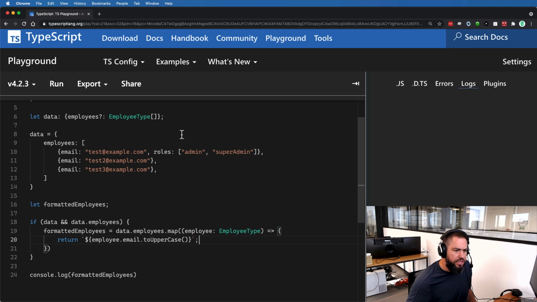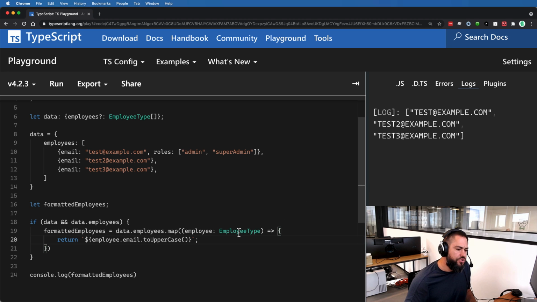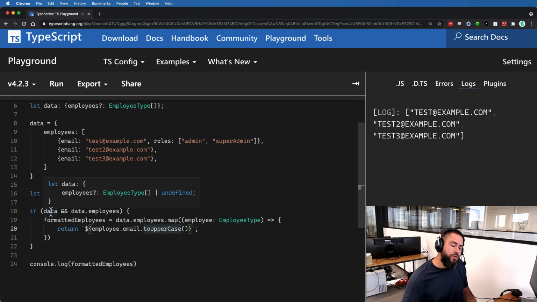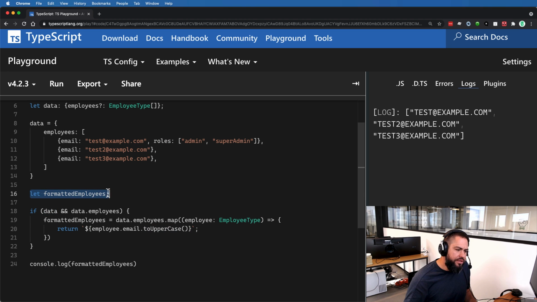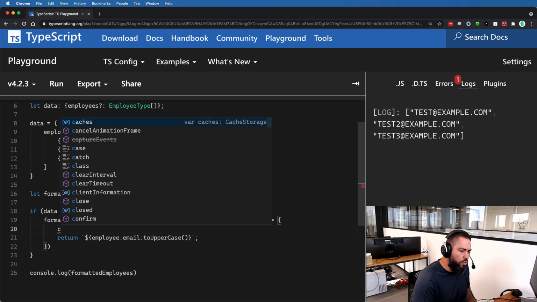So let's just see if this is working. I'll hit run here, and you can see that is all working. It's doing what we would want it to do, but this is pretty messy code. Just because I'm not sure if and when I'm going to get access to these data points, I'm having to do all of this extra work. I'm having to instantiate this variable. I'm having to run these conditionals. And this doesn't even touch the fact that we also have some additional data points inside of here that we're not completely sure about.